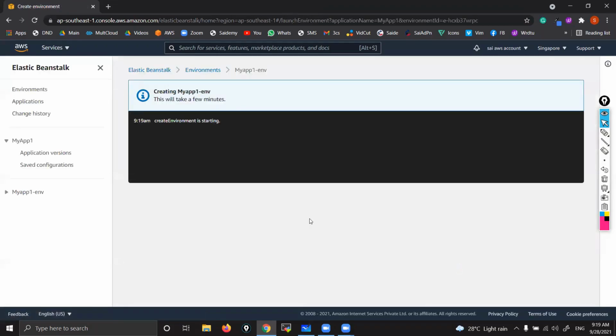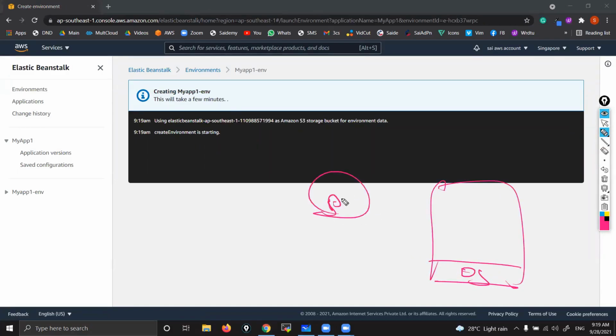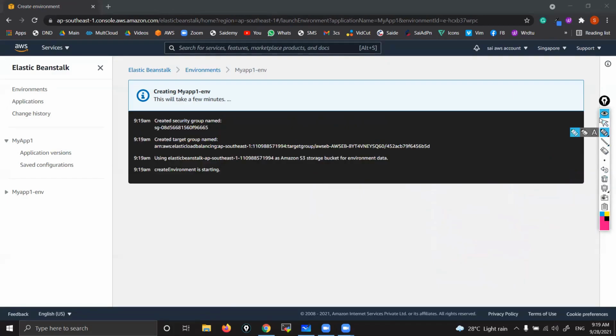Now observe carefully. What actually happens at the backend? One instance will be launched. OS will be installed, with the sample code that we took from AWS. To test that code, if any required software is needed, those will be installed, like Java, for example. Then this sample code will be deployed and it will give one URL. By using that, we can test how that sample code looks. That is how it works. See here, everything it is creating, right? All required dependencies will be created automatically.